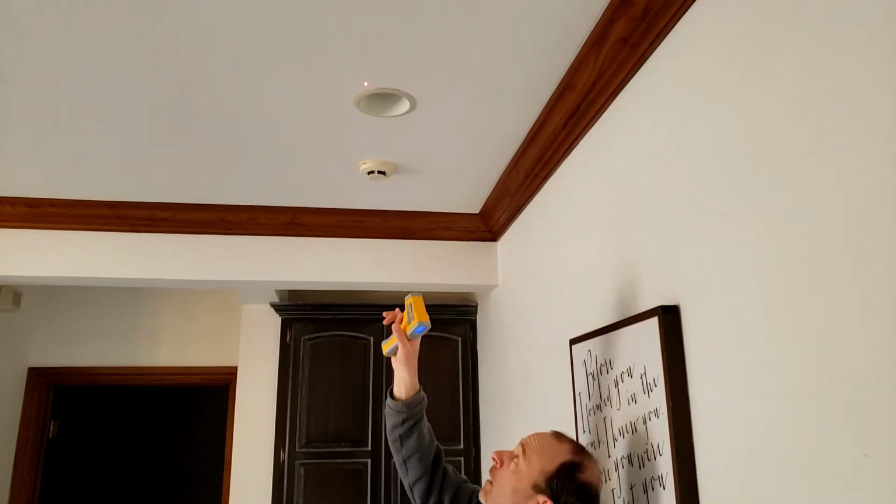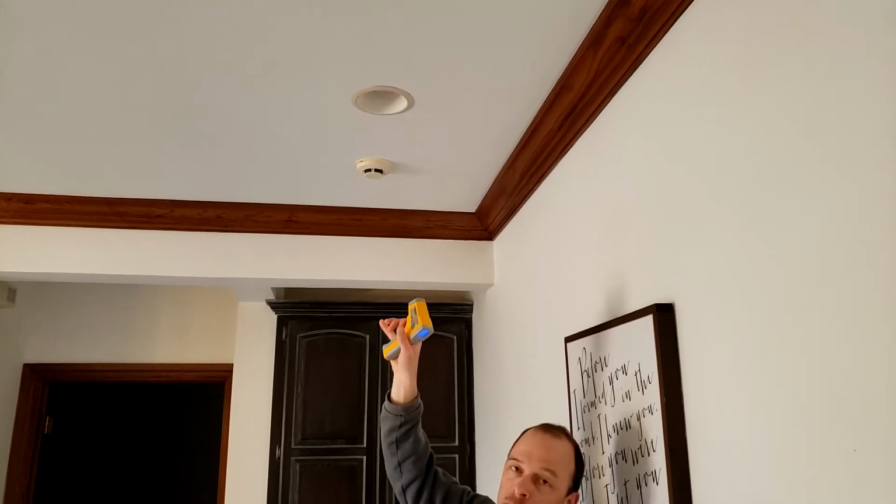I've got another video on how to fix it. I'll show the link up here, so I won't go through that there, but basically it's about plugging those holes so that that cold air doesn't get in. Now I've got this infrared thermometer here, and when I tested it in my video, I pointed at the can light and I showed that it was nearly 100 degrees coming into that can light, whereas in the wintertime it was about 30 because my attic was so cold. That's a big energy saver. If you've got can lights, you need to check that out.